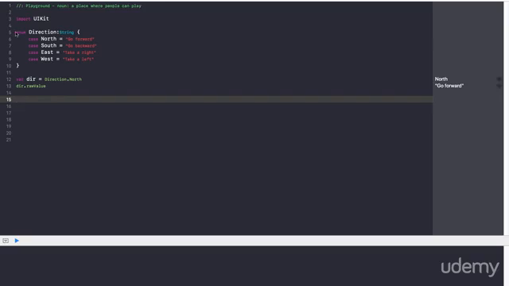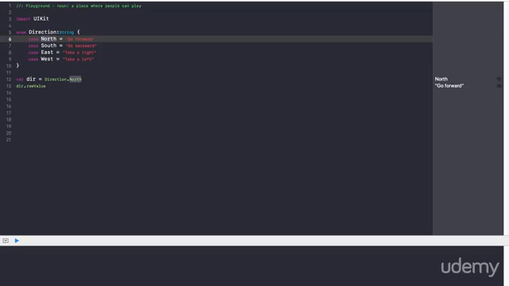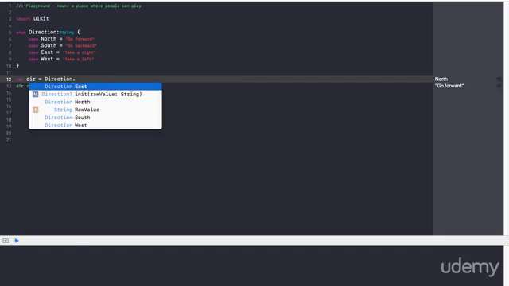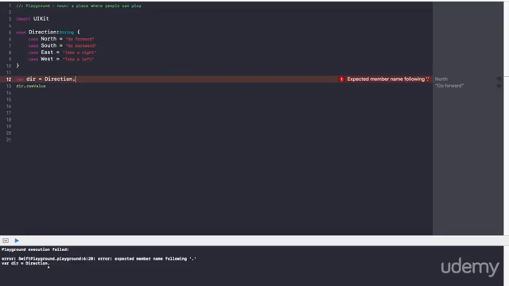You create it using the enum keyword, then the enumeration name. Again, you can specify a type only if you're going to be using raw values. So you can say case north, this is my raw value, go forward, case south, go backward, etc. To associate that value with a variable, var dir is equal to your enumeration name and then the type. Notice how it only gives me the four types possible: east, north, south, and west. There's nothing more I can do, and that is the power of enumerations.